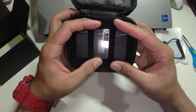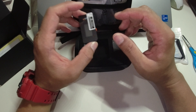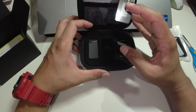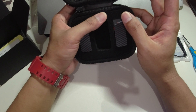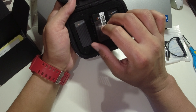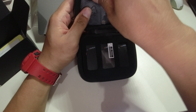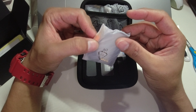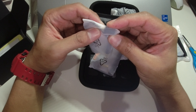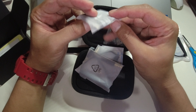There are three variants of the Comica Vimo C. I chose the Vimo C2, which has one receiver and two transmitters but no charging case. I'm not too concerned about the charging case because Comica already provides a pouch for the wireless microphone, which is a plus. Inside the pouch you can see there are cables — this one is TRS to TRRS, and this one is TRS to TRS.